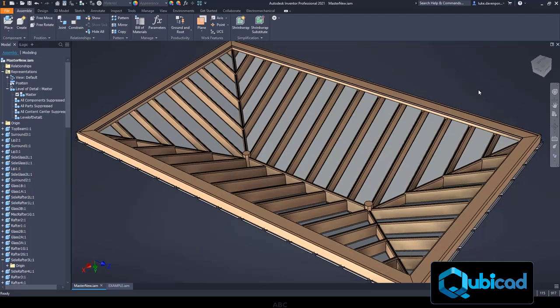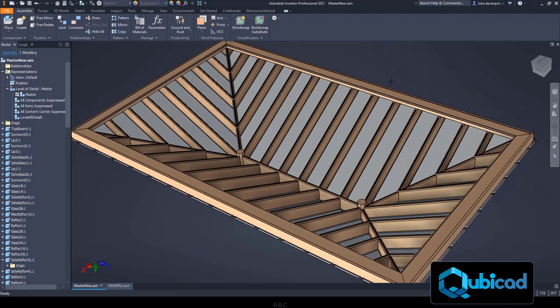The Inventor community has come up with several creative workarounds to the problem of duplicates we have here. For example, on this assembly, these beams could probably be patterned in the assembly based on the feature pattern in a part file. And sometimes you can try and place multiple copies of components in the assembly and constrain them in place one by one. This can be either too limited or too manual, sometimes simply too unpredictable as an operation.